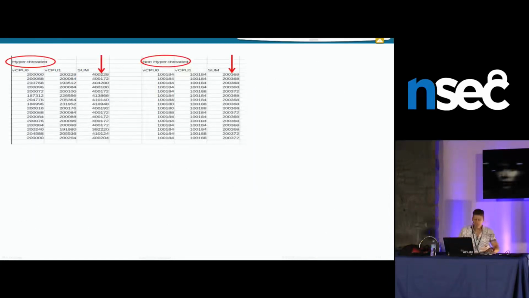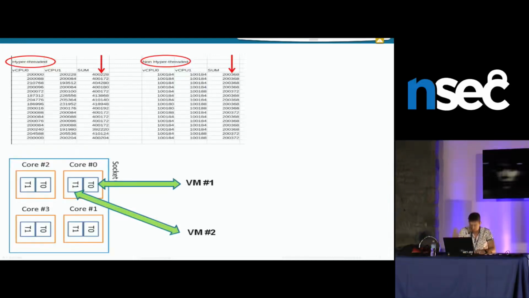As part of my work, I was doing some low-level performance analysis on KVM. I noticed something strange once in a while. Basically, I saw some sort of crosstalk going on between two VMs. I dug deeper into that problem, and I realized that it only manifested when the two VMs were co-located on the same physical core, but on two different hyperthreading siblings.